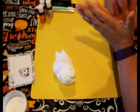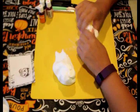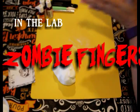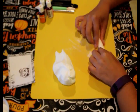Let's start the process of sculpting the creepy ears. This is a long process, so have a lot of patience. I use my sketch and my own fingers as reference. Make sure you mix Tylose powder into your fondant so your fingers will dry and have some stability.